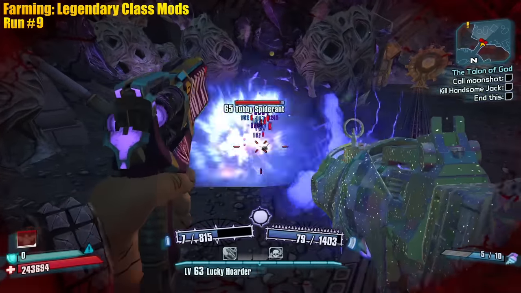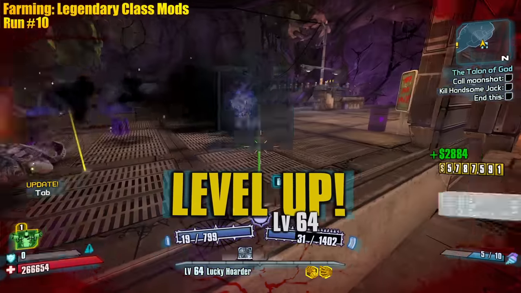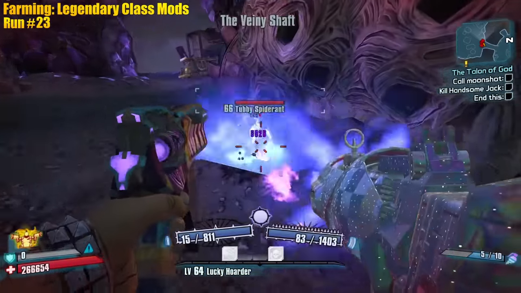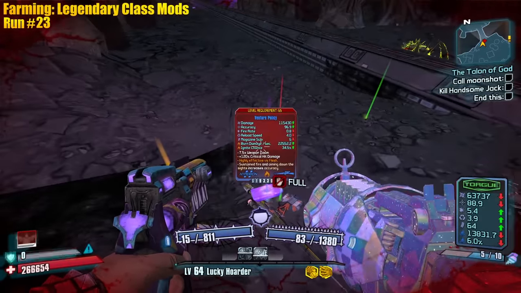Hey, there we go. We got one. Let's go. Rubber's here. Okay, so we did not get it. Hey, level up, dude. There it is. Cool. All right, point into even more reload. Take the 4 chunk. What up, Tub Tub? All right, hold on. Oh, it's from Maya. Aw. 65. Wow, dropped ahead of levels.